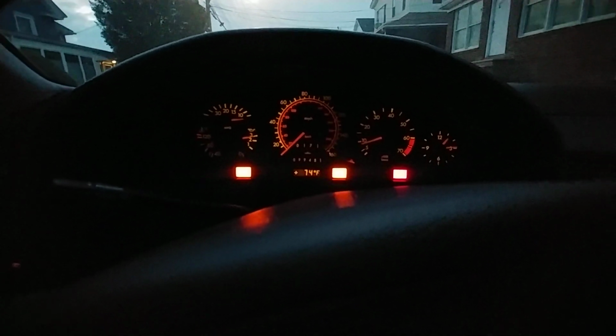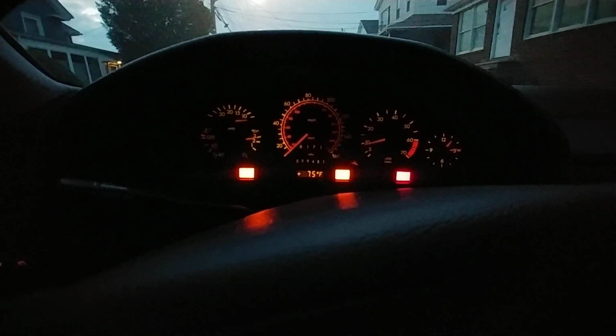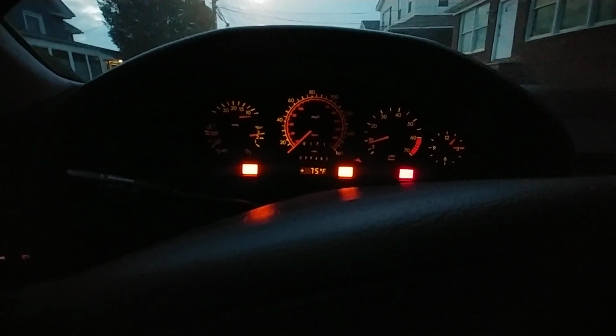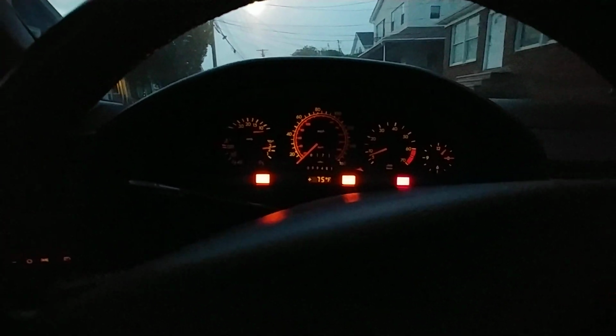Third brake light is out. So we have a light out indicator. I feel vibration through the body of the car because the exhaust is touching the spot. I'm not liking this. Looks like an e-gas module, to be honest with you. Or throttle body. It stabilizes. Yeah, I do feel a little bit of a vibration. I don't want to cut off that little spot where the exhaust touches.